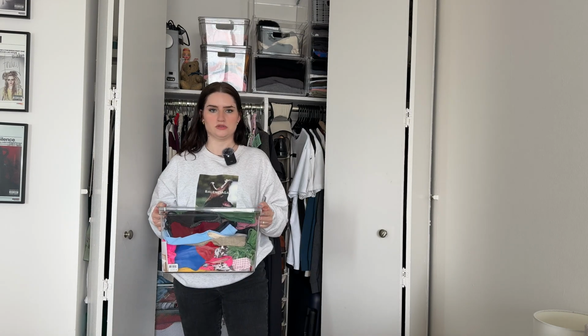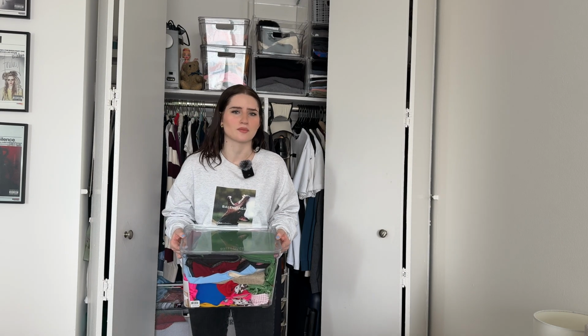I need to go through my swimsuits because I have far too many. I don't know what my problem is. I have all this beachwear, like swimsuit cover-ups. I don't even like the beach that much. Like, I don't mind being close to a beach. I like to go on vacation near a beach, but I don't really like to sit at the beach all day or the pool. I do not need this many swimsuits, and I've just had a lot of really crappy swimsuits, honestly.